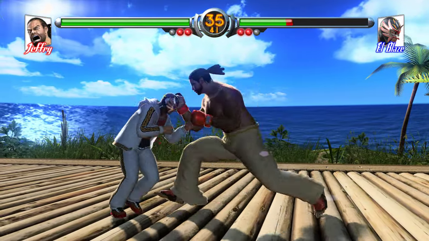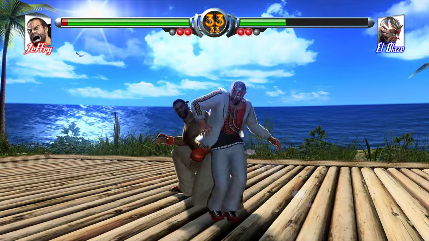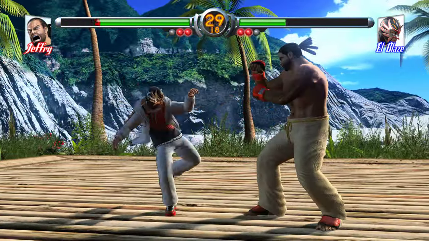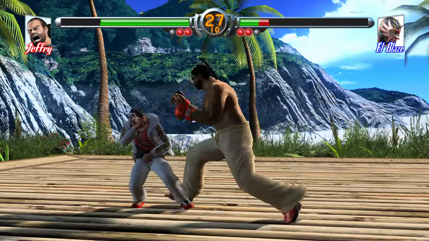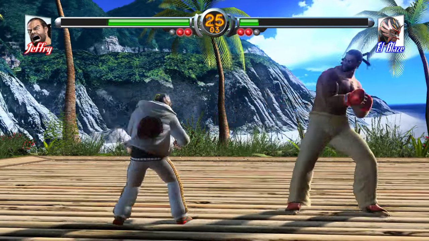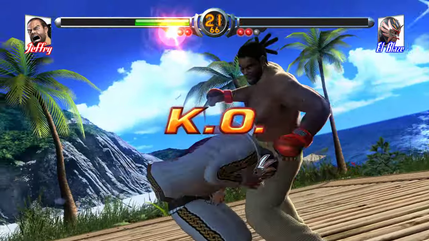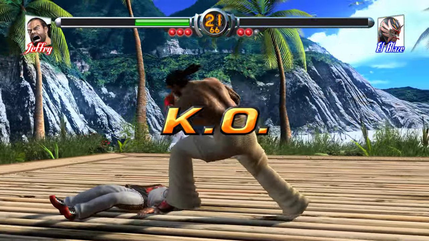Still has full health. Yes. Throw. Moving away. A mid kick. Evade again. Down to the last bit. End of the round. Take us back.